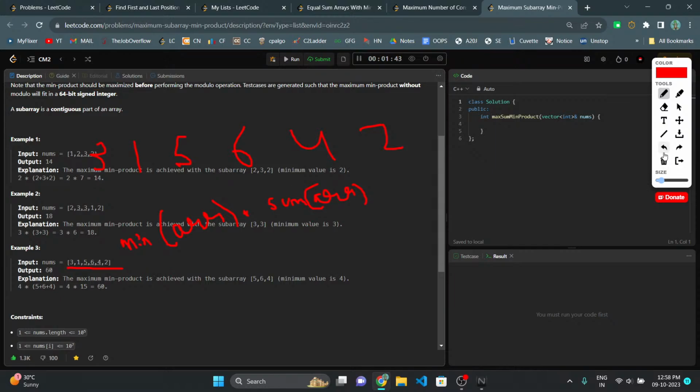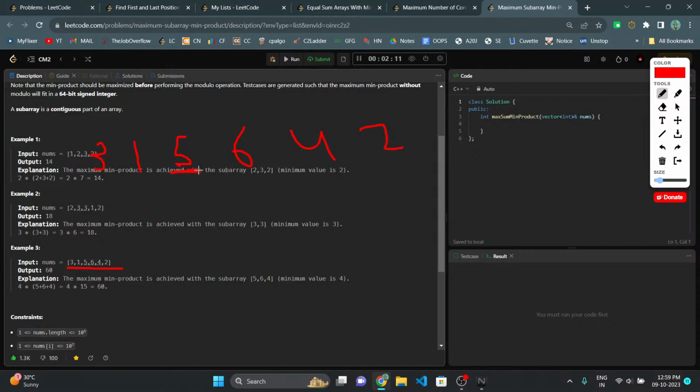So what I can do is, for every element, I will say that okay, this is the minimum element in my subarray. Let's say I'm considering this.